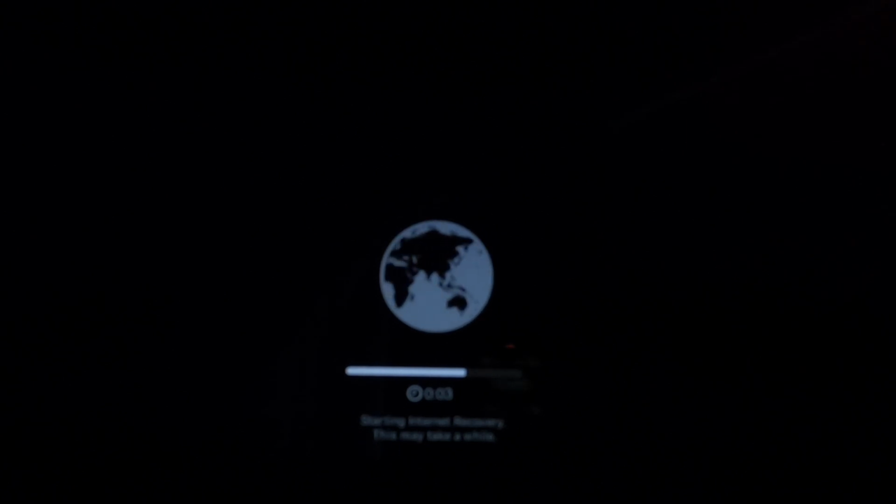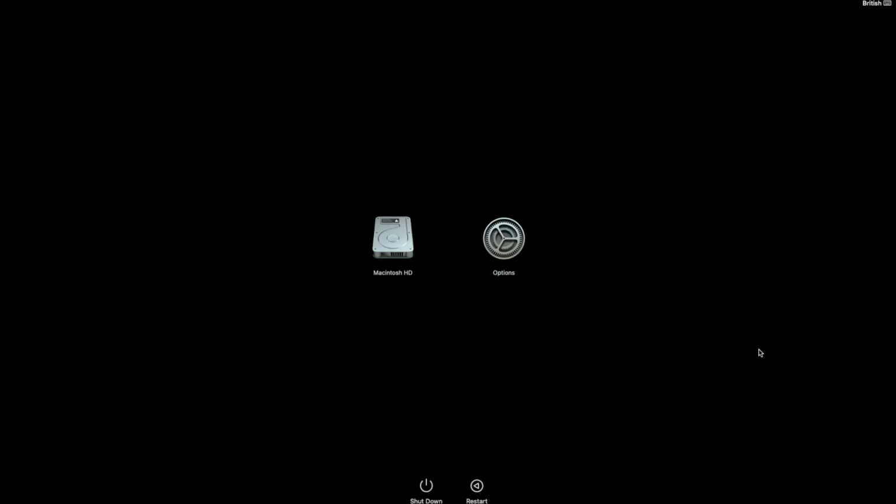This will be because you used a recovery option that reinstalls a clean copy of macOS before restoring your computer to a previous state. The spinning globe will remain on your screen until your Mac has finished re-downloading macOS from the internet, so it can take a while before you see the options screen. If we highlight options, by clicking it with our mouse pointer, a continue button will appear. By clicking continue, we're taken into recovery mode.